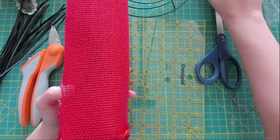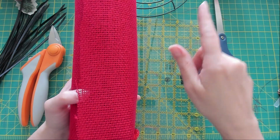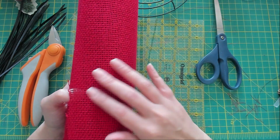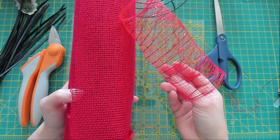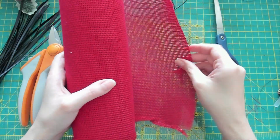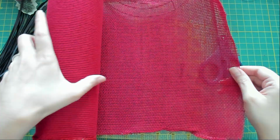Now I know this is a different style because this has that foil part running through it, but they actually had this one with the foil part running through it. I wanted it to be less flashy, so I got this instead. The kind at Walmart is this material. It's so much thicker and nicer to work with. So I think I'm going to make the petals out of this.